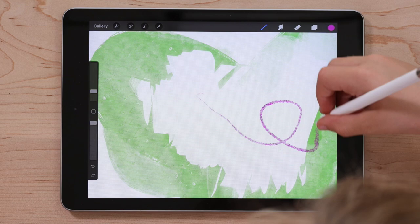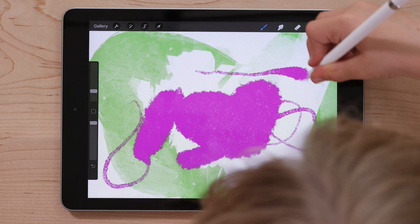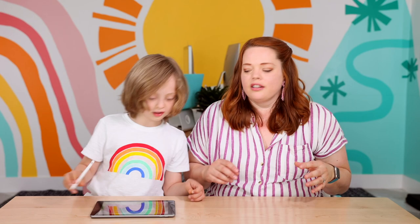Whoa, that's giant. Yeah, so what Bear is doing right now is he's seeing what happens when you press really lightly and when you press really heavy with the Apple Pencil, because it's going to do different stuff depending on what brush you have. So try a bunch of different brushes. You could try different colors if you want. Just see what they do. And you might find brushes that you really, really like. Try pressing very hard and try pressing really lightly.